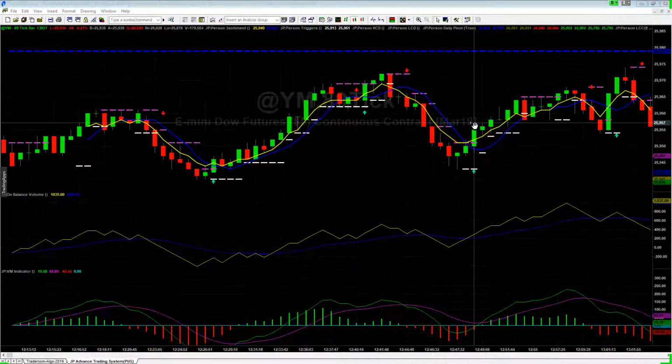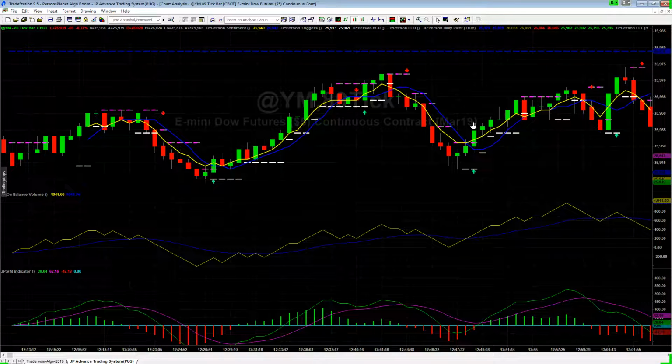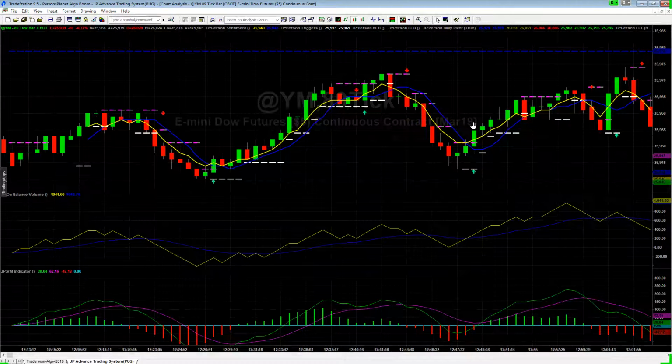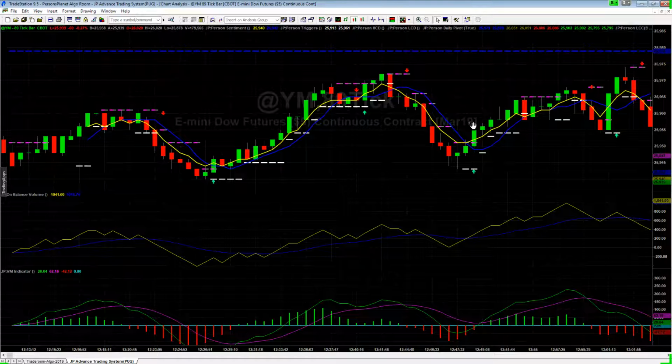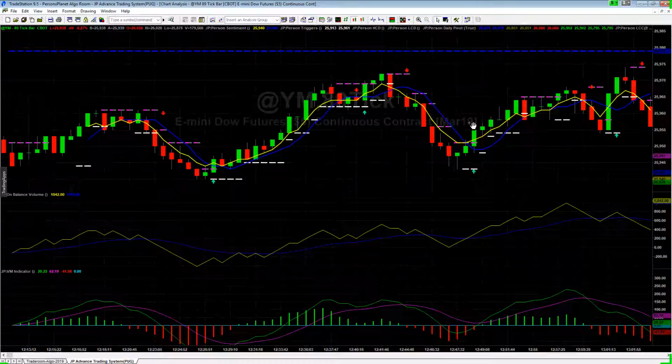And now we go back into another flip to the upside. And in a narrow trading range environment, this is the kind of two-sided trading. And that's one of the mantras that if you've been in the trading room all week with me, you know that's exactly the kind of calls that we made for trading this week.